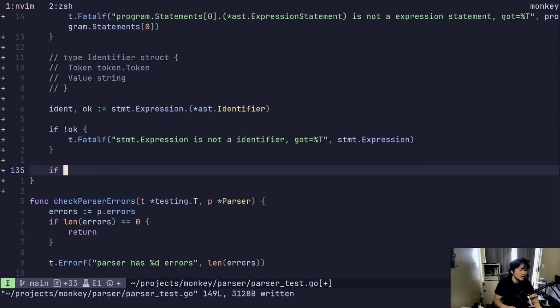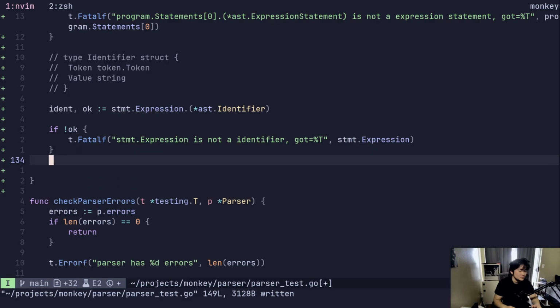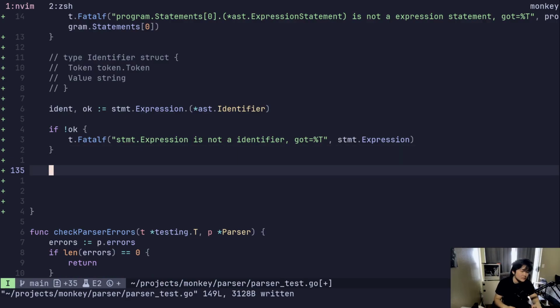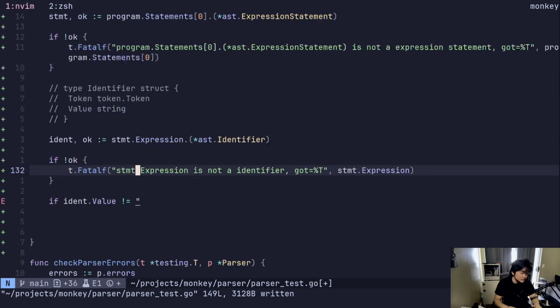Right. Then here, if... let's do it again. Should I check? Okay, yeah, I could. Now I could check if ident.value does not equal identifier.